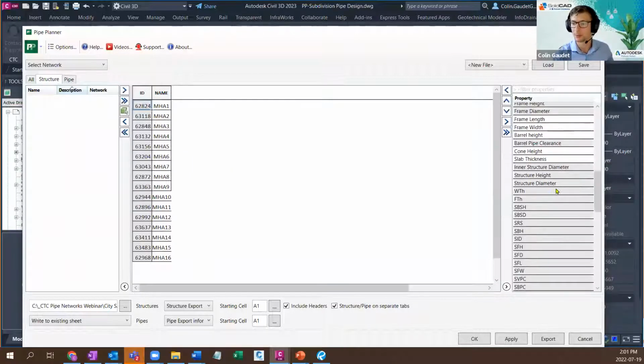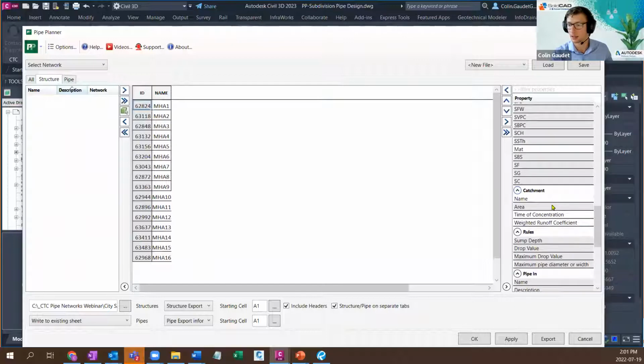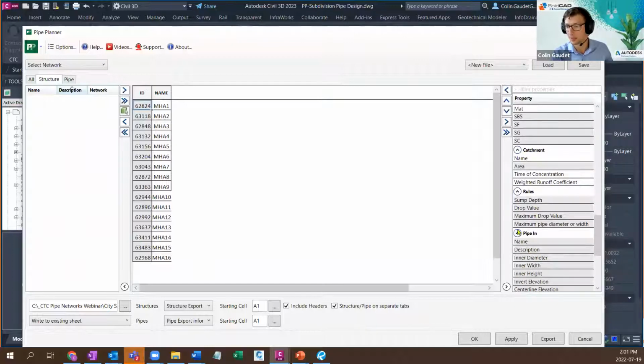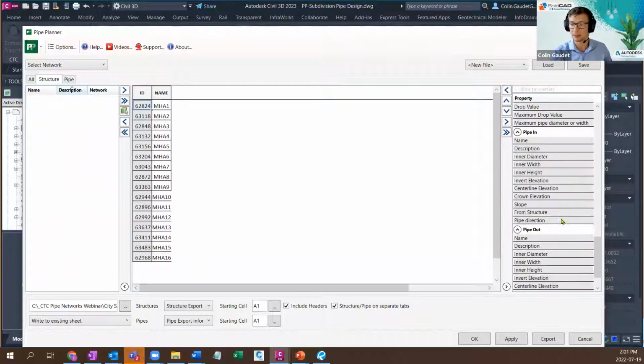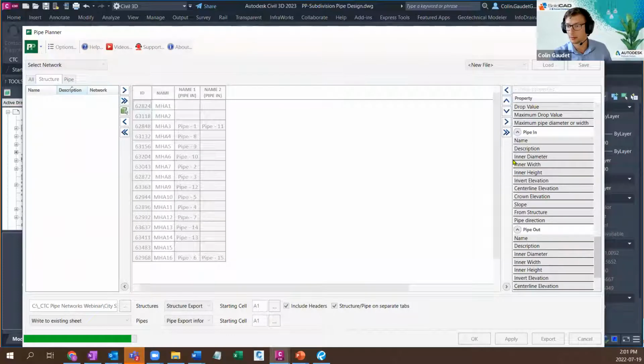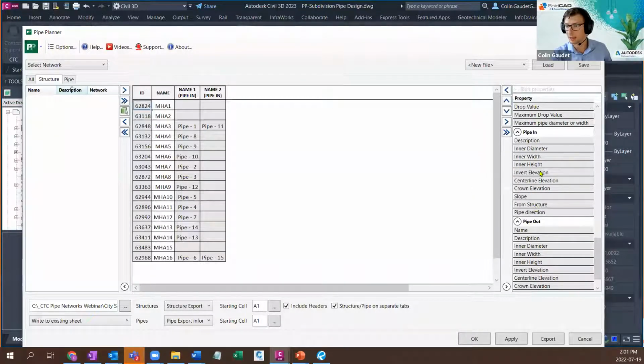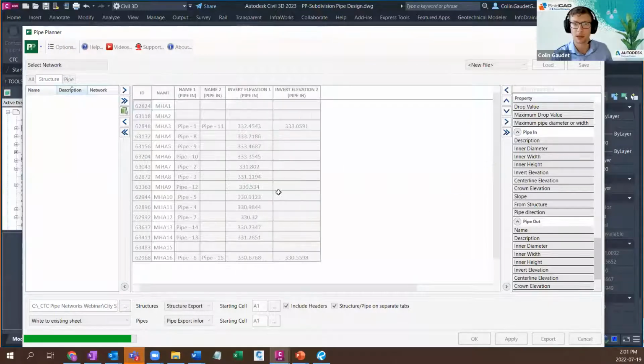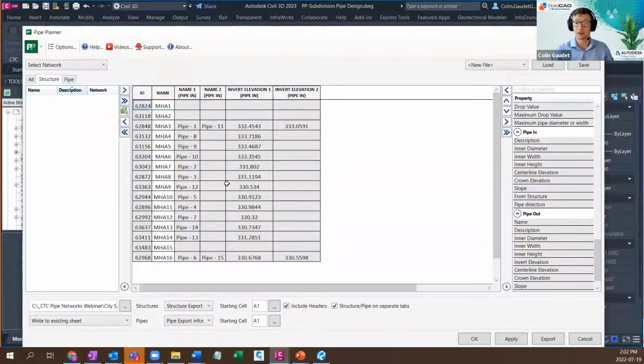There's a lot of metadata that we can pull in here, as well as rules and the connected pipes and things like that. So I can take my connected pipe name, push that in. Connected pipe inverts, elevations, push that in. And I can start to build out a manhole schedule, or I can start to build out any number of different ways to report on this network.